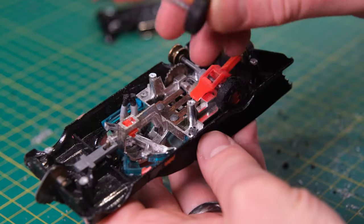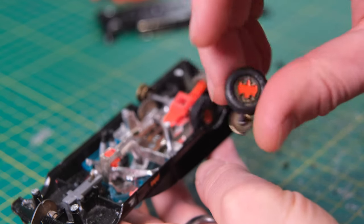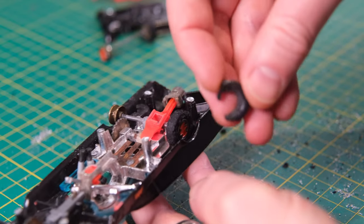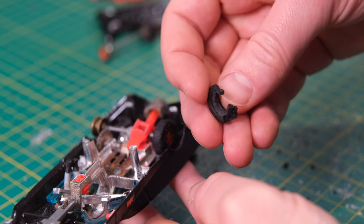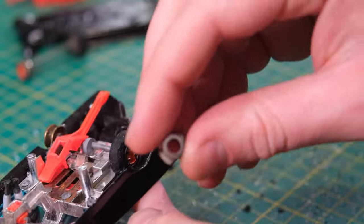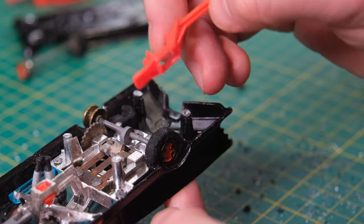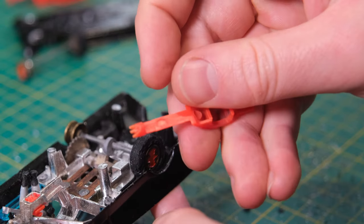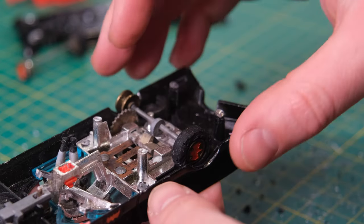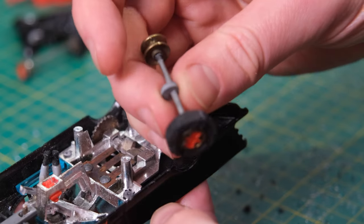Here's the front axle, unique to the rear on this earlier example, and you'll see why shortly. One rim has already lost the entirety of its tyre. Batmobiles with these wheels are referred to by collectors as Red Hubs. This is the afterburner piece — the outer housing is a gold-painted cast metal piece, and the flame is plastic with a hole three quarters of the way along it. This hole moves with a nub on the rear axle to allow the flame to pop in and out with the turning of the wheels. That's why on this version the axles are not interchangeable.